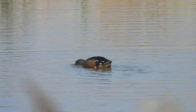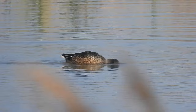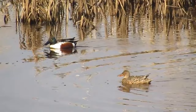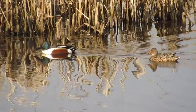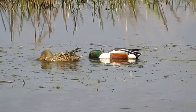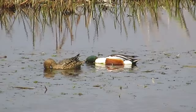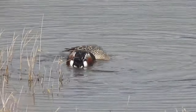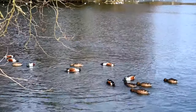From a distance, female shovelers look very similar to female mallards, but once you get a good view of their bill there is no confusing the two. This is where the species gets its name, with the large bill being lined with small teeth-like projections known as lamellae, which help them to sieve their food from the water. Male shovelers are brightly coloured throughout most of the year, with dark green heads, white chests and deep brown undersides. They are slightly smaller than a typical mallard and sometimes feed communally, where they can end up spinning in large circles as they follow each other hoping for disturbed morsels.